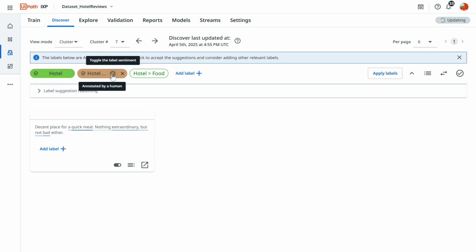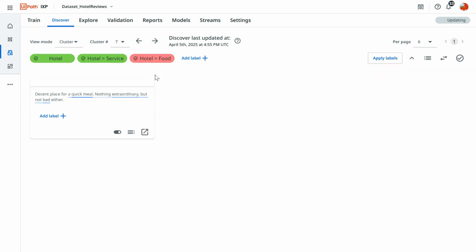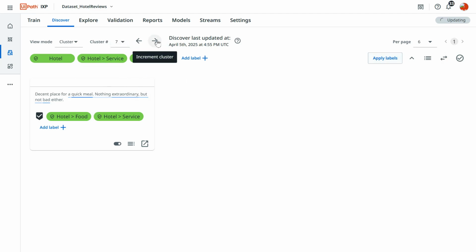Hotel service is happy, hotel food is happy. Red means unhappy, green means happy. I'm okay with this label, so I'm going to apply it and move next.